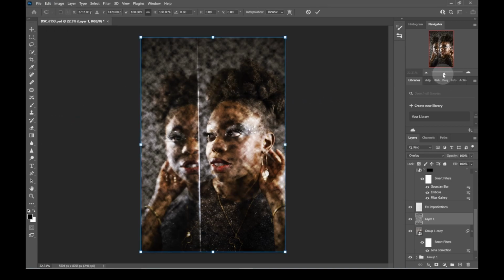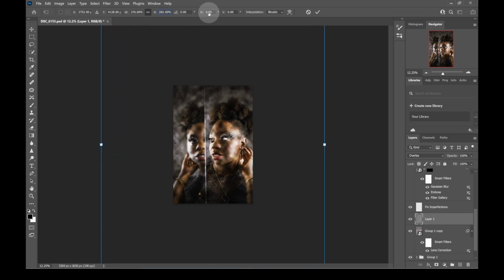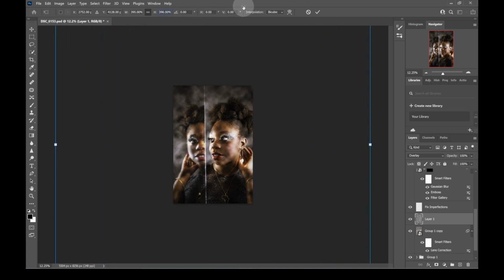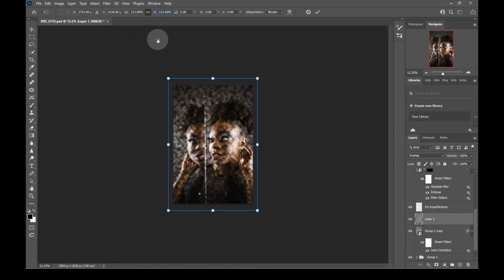retransform. I'm going to zoom out a little bit, and I'm just going to get it here. I'm just going to hit this to zoom it out, like that. I'm going to find a spot that I would like. It's all pretty uniform.